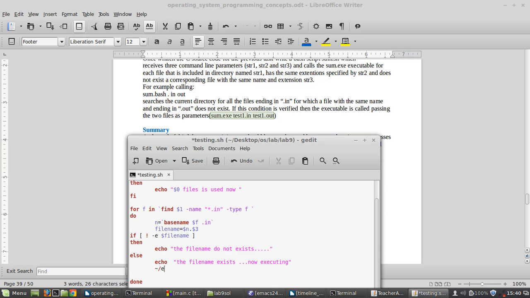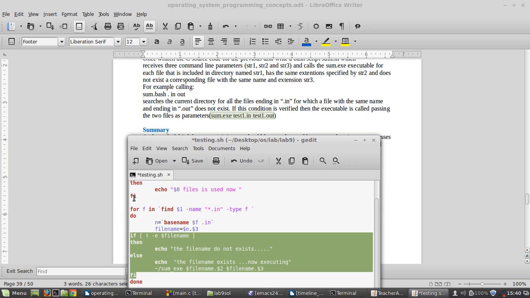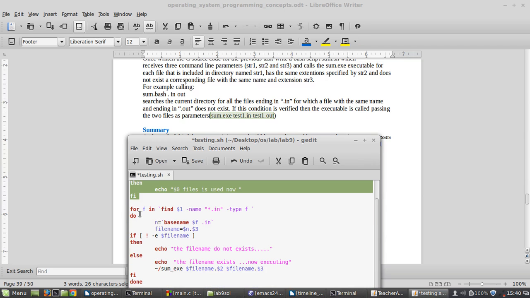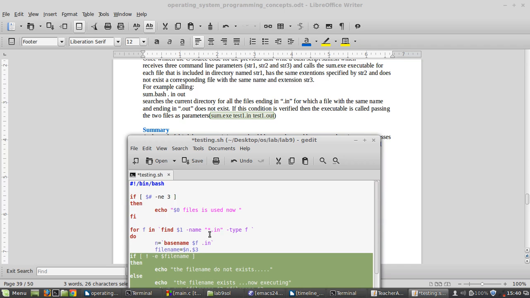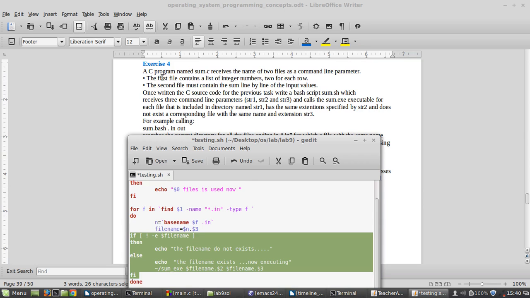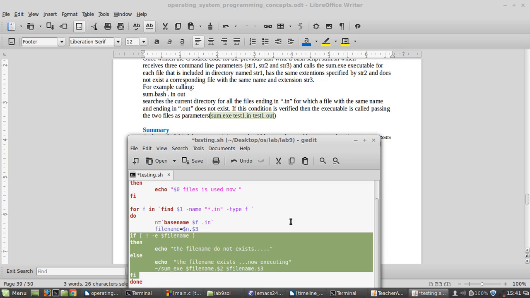now executing. So you have to execute what is passing this parameter, you have to execute this command, right? The execution, the two parameters that are passed here, test1.in and test. So here, okay, let me go through. There is JSON exe. Okay, this is an executable file, and you have to pass this file name, that is file name dot, dollar second parameter, and the third parameter, that is file name dot third parameter, right? So we have to execute this thing, and this is going to execute.